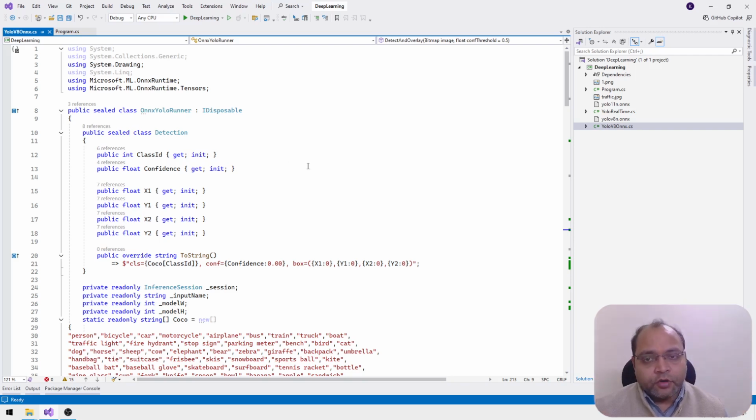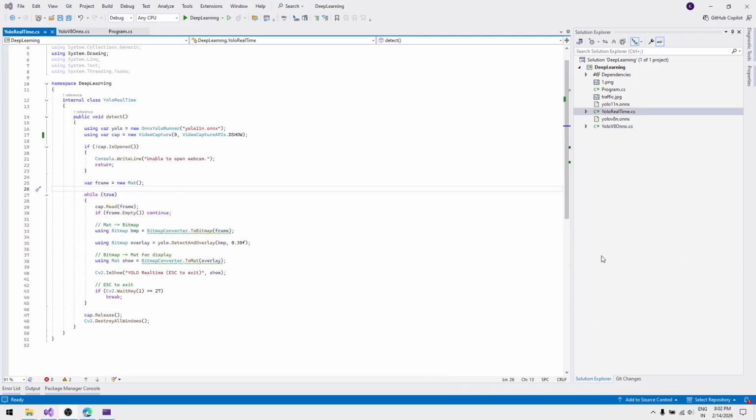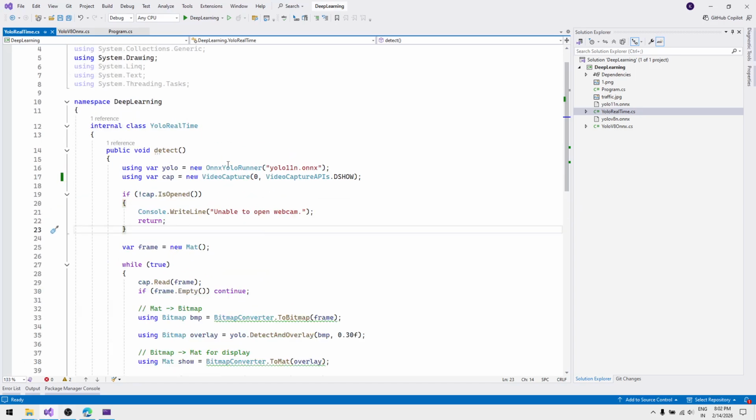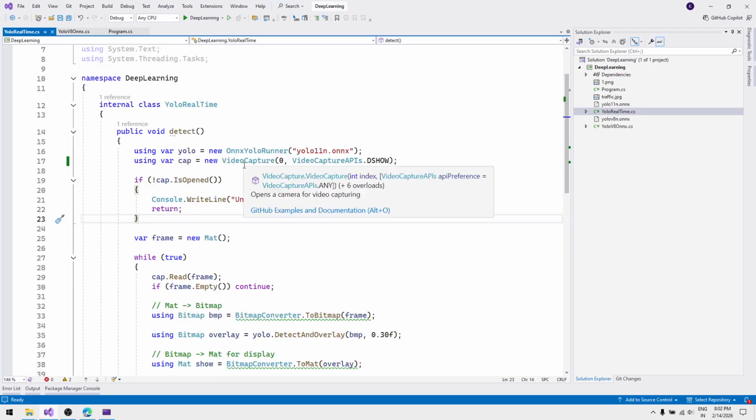In the video we will take the frames, and for each frame we will draw on the image. Let's have a look at it. Okay, let me turn off my video because I'm going to show you something very interesting. This is a new class I created, YOLO real-time detection.